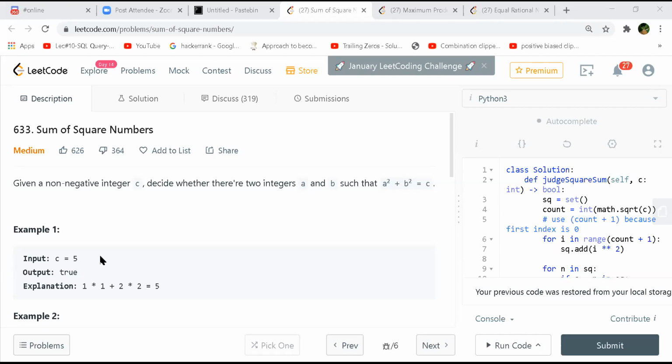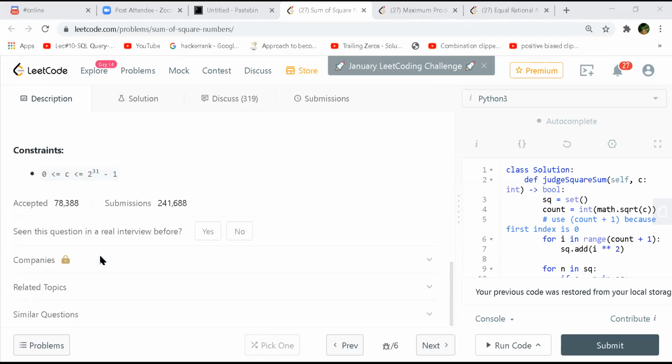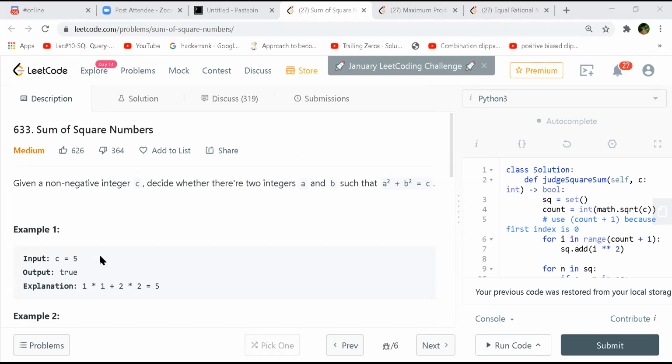Should we start from zero, not from one, but from zero? Oh yeah, you are right, from 0. You'll have to start from 0 because if C is 4, then that itself is 1 square, and 4 will be 2 square plus 0 square, so then it is true. Or you take a number, square it, and subtract it from C, and whatever number you got, you take the perfect square of it.